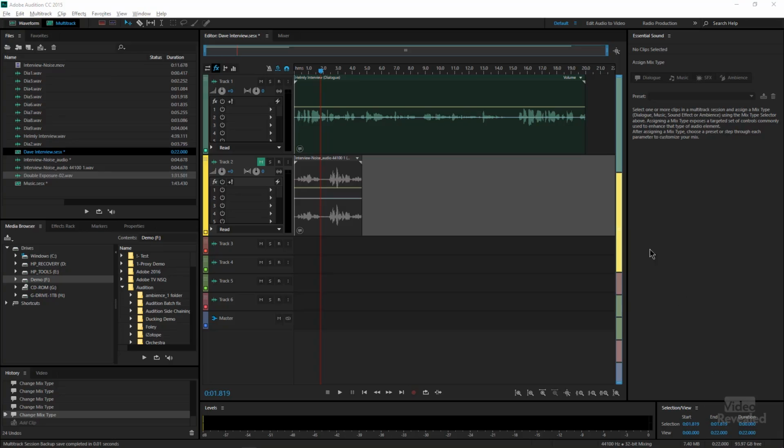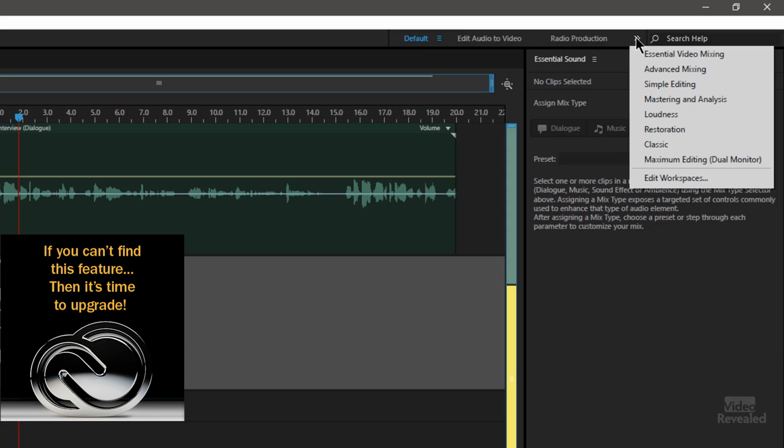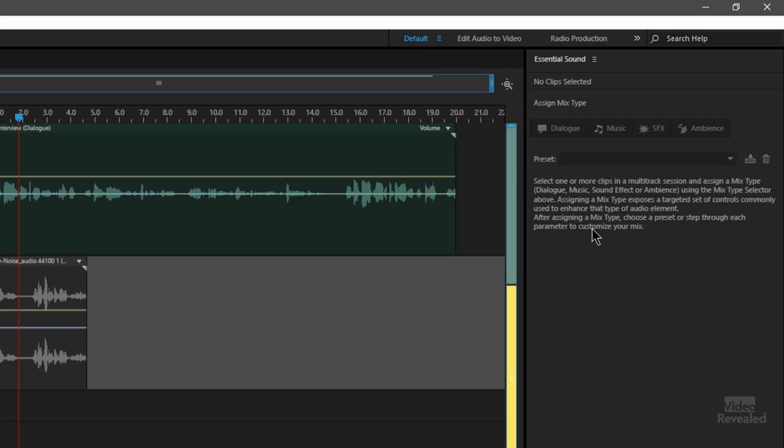All right. Over on the right-hand side, and if you don't have this, then you don't have the latest version of Adobe Audition. It's the sound panel sitting over here, and there are different workspaces, and you can go to Essential Video Mixing on the right-hand side. This is the default that I'm going to leave up. You'll notice that there are 4 different sections in here, and these follow engineering guidelines, where you're normally fixing the dialogue, music, and then sound effects, and then ambience. Sometimes people put the sound effects and ambience in the same. They're actually broken out in here.